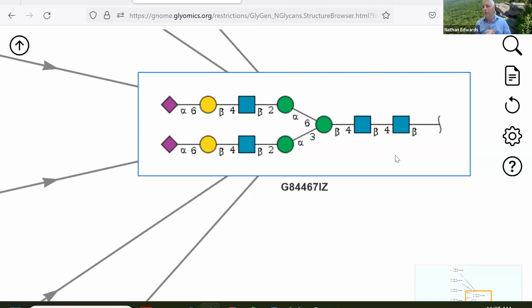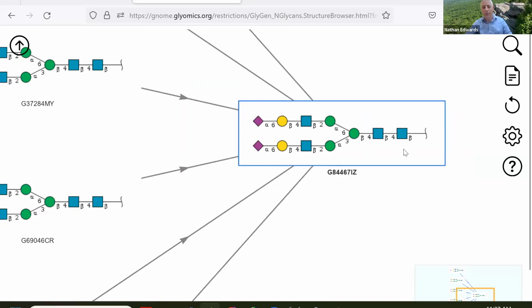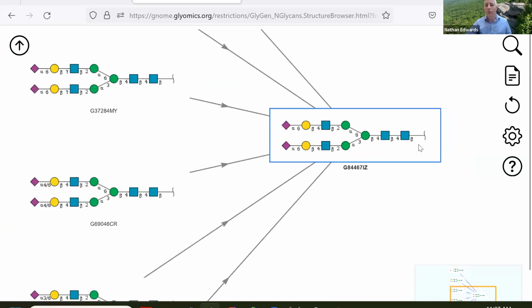And in many cases, we have lost information because our characterization strategies do not tell us exactly which linkage we have for these arms, or what the linkage is for the sialic acids, for example. Also because people are able to describe their glycans in words, and sometimes that doesn't communicate specific pieces of information, and so on.